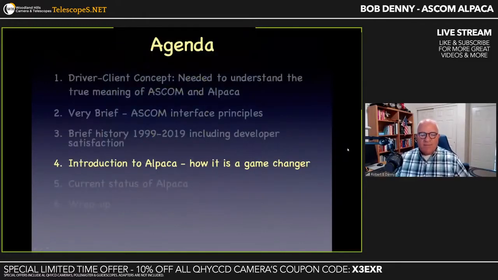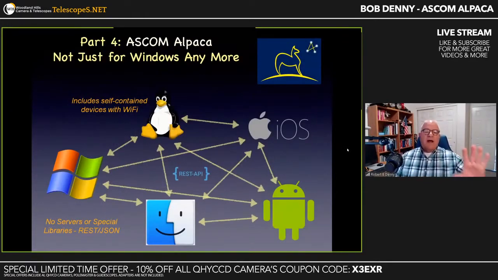So, okay, now we're going to go to Alpaca, which is why you all came here, I think. But I hope now you have an understanding of what ASCOM is and why it exists and why it benefits our community. So if you look at this slide, this is conceptually what the idea of Alpaca is. The Windows symbol on the left represents the current COM because it lives on Windows and uses a Windows communication system, which I'll get into, to communicate between drivers and clients.